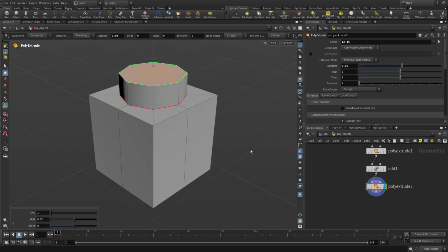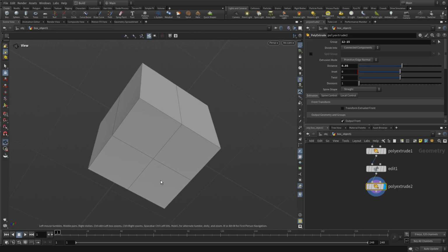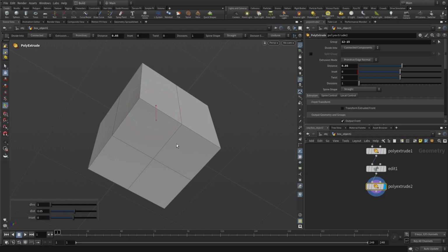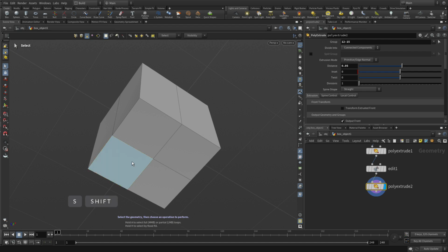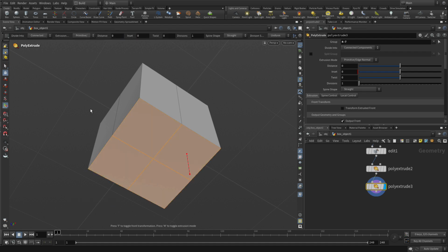Now we want to do the bottom as well, so we want to tumble around. Now we need to select this, and we have 2 choices. One is we can press and hold the S key, and with Shift we can select all 4 of those, and when we release, we're out of selection. Then we can press the Q key, which allows us to set 0.025, and that brings that in.